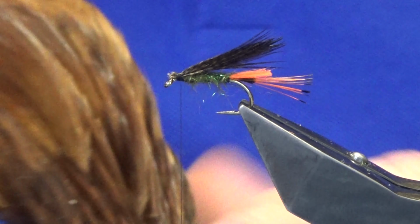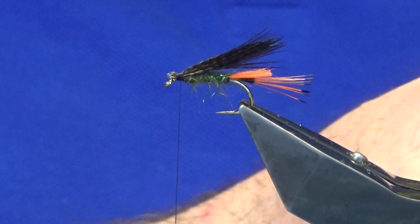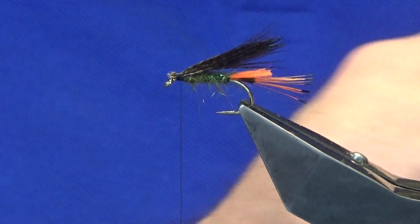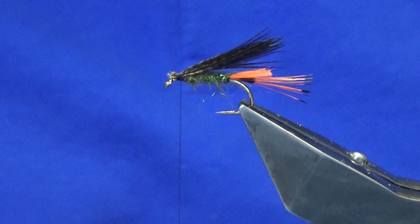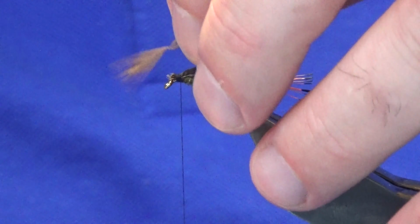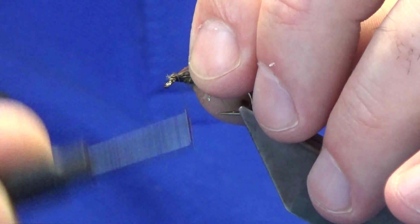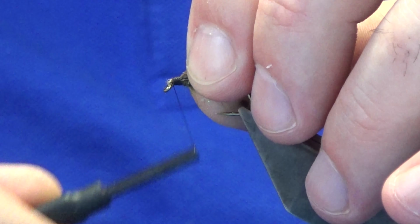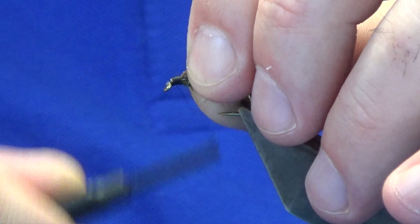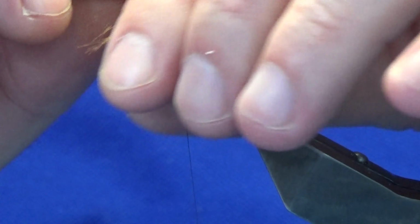At this point, I'm just going to use a cheap Indian hen cape that has been dyed like a dark red game, if you like colour, I would say. So I'm just going to come around a couple of turns to catch in the tip. I'm going to fold the tip back. Then I'm going to come down covering the cut ends. I'm bringing the thread back up, remove the tip of the hackle. I'm doing 2 or 3 turns of the wee hen hackle here.